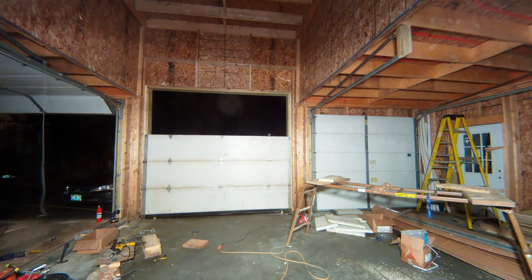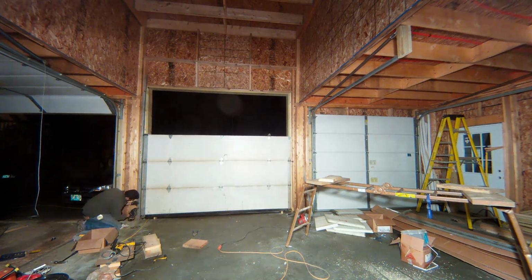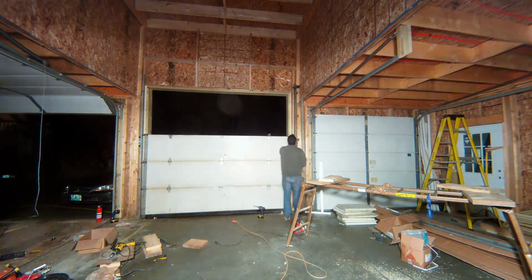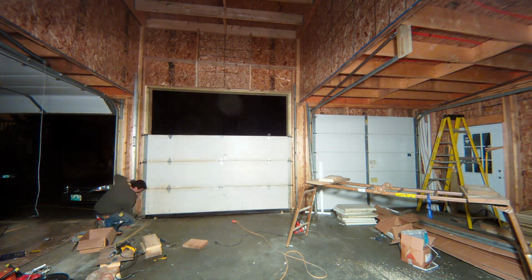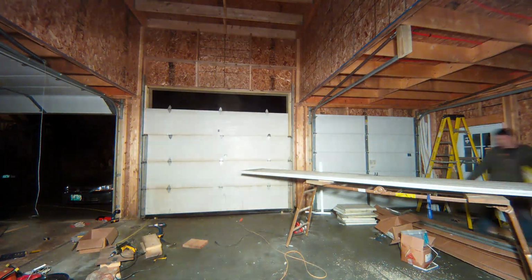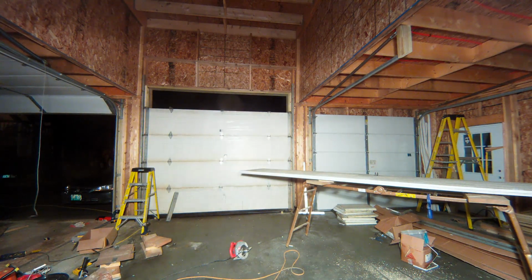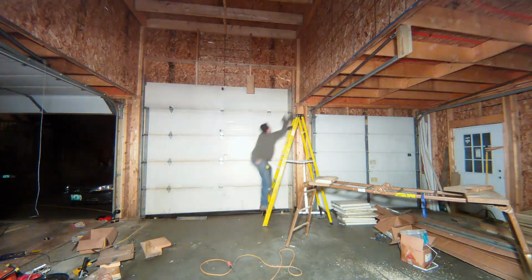Okay. If at all possible, try to buy a garage door that is the right size. Now, obviously, I am a Craigslist junkie. I love Craigslist. I buy stuff off there all the time. And I made this door work. I love it now. It's a solid, solid door. And I had the right springs for it, and everything worked out in the end. But this is kind of a lot of work that didn't quite need to be done if I had just waited a little bit and actually found the door that was the right size. So, word to the wise.